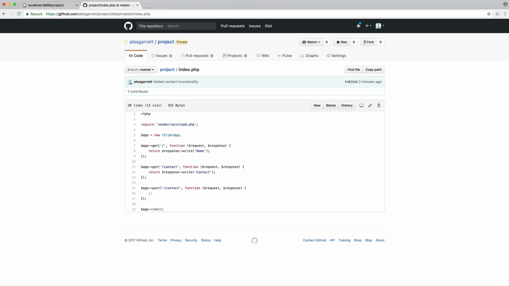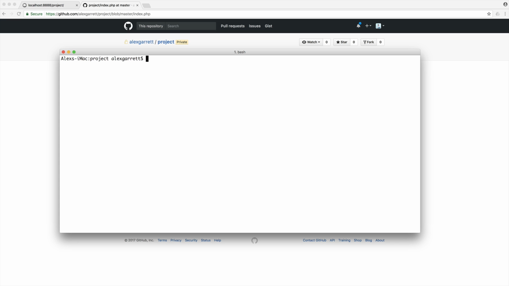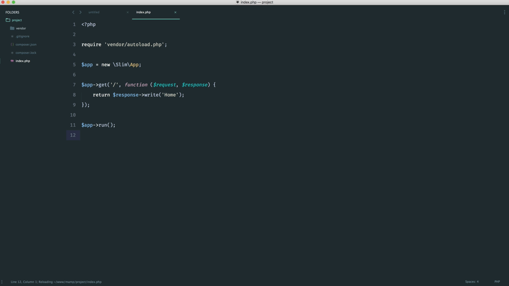Okay, so now that we are all merged in, what happens on our local machine? Well, if we go ahead and run git status, we're still on that contact branch, even though it's been deleted on our remote. Now, what we'd want to do at this point, once we have merged a branch in, is go ahead and check out the master branch. So let's go back over to master. Now, at the moment, if we switch over to our text editor, notice that the state of this is as it was before we started working on our contact branch. That's because all of the changes are on the remote repository.